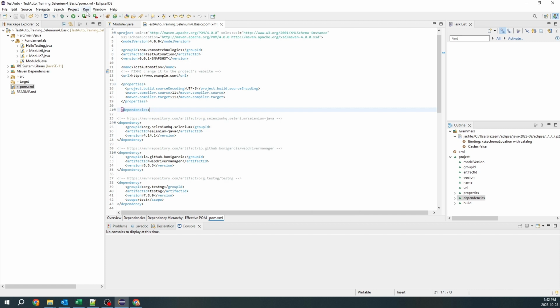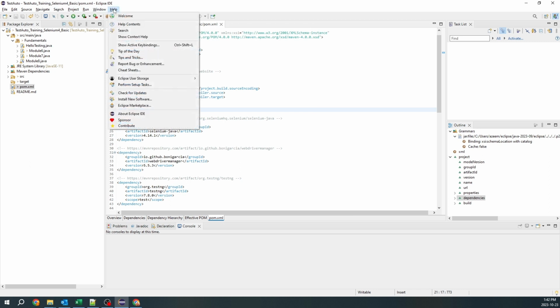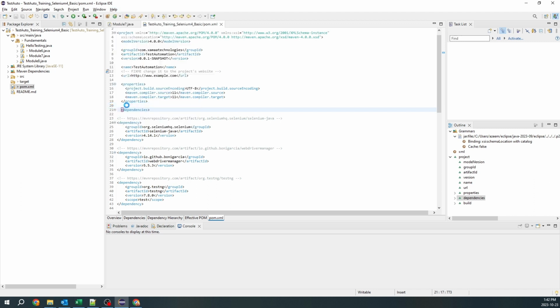The second thing I need to do for TestNG is add its plugin for Eclipse. So I will go to the Help menu and click on Eclipse Marketplace.